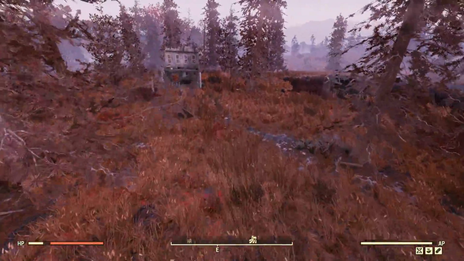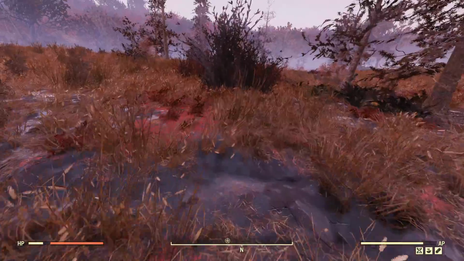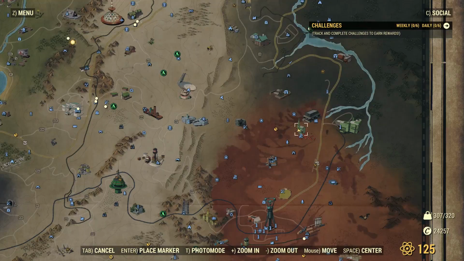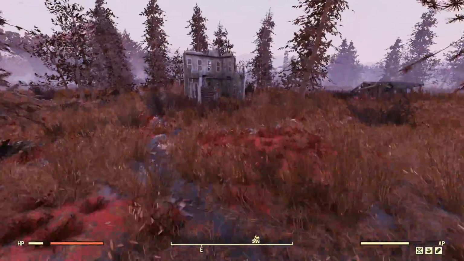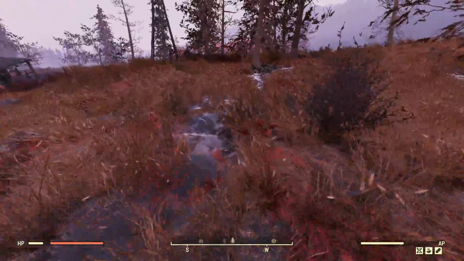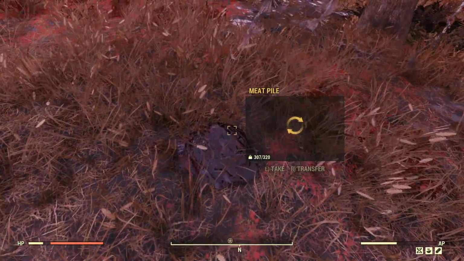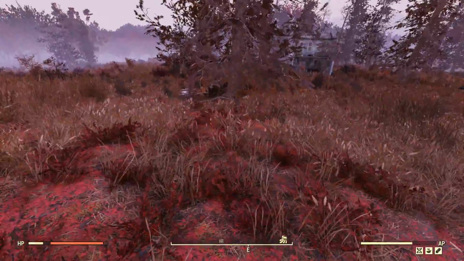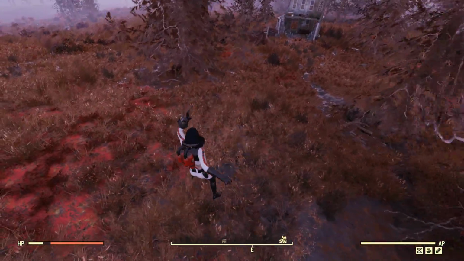Okay, so this was around the place where I killed the Mirelurk and made it a goo pile, and I am on the same server. Here I am. Obviously, I can't prove that by looking at a map, so this is a matter of trust, I suppose, but I swear, I can't find it. I know it was around here somewhere. Look, there's meat piles. The meat piles are still here. The Mirelurk Queen's respawned, but the goo pile is gone.